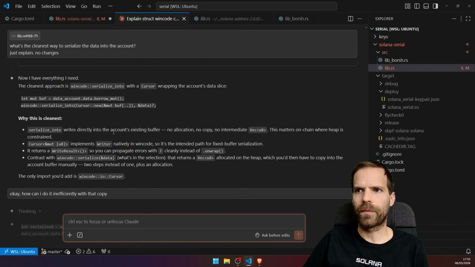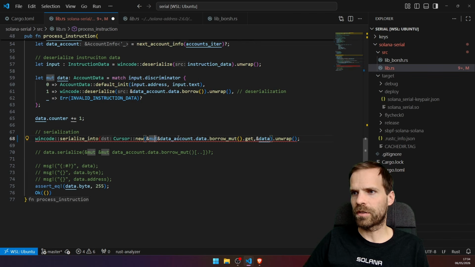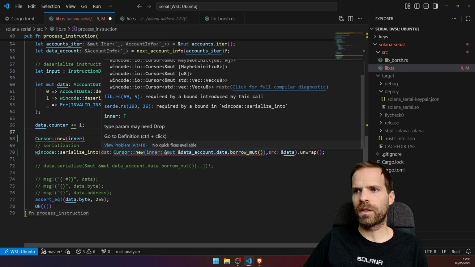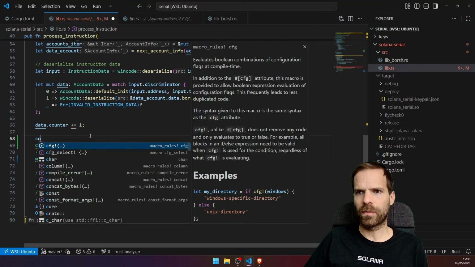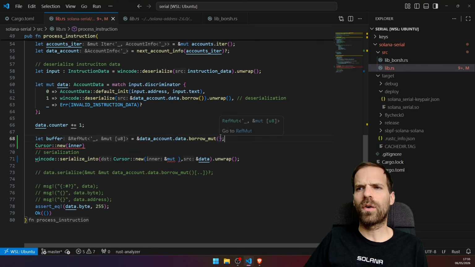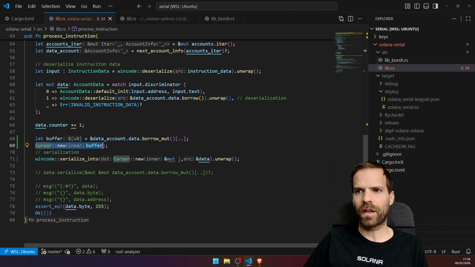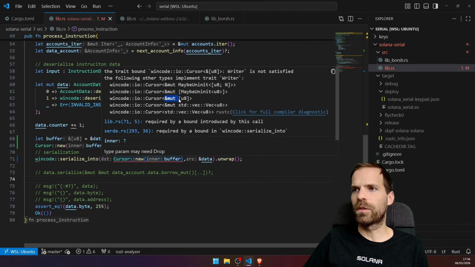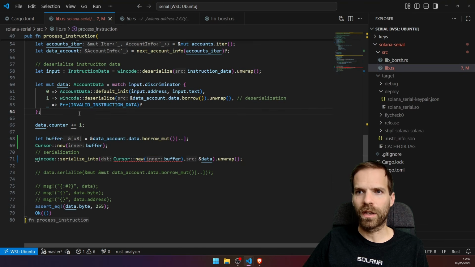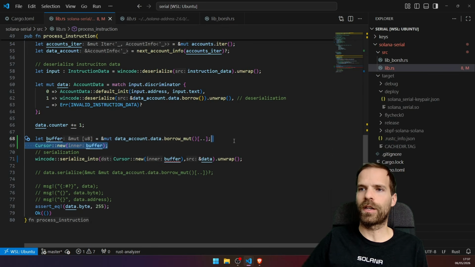Fine, I'll vibe code a little with a cursor. So I'll do a cursor. So my inner would just be the borrowed data, right? So my buffer would be this. Oh, because that's a reference. That's my issue here. Or I do it like with Borsh, like this. Then I just have the bytes. Can I put this as an inner? Yeah, look, and that cursor I put here. Oh, from mutable u8, because I just have u8 and you need mutable u8 to have a writer. Okay, so it needs to be a mutable u8, and then, oh, now we used it twice, that's why it's already moved.